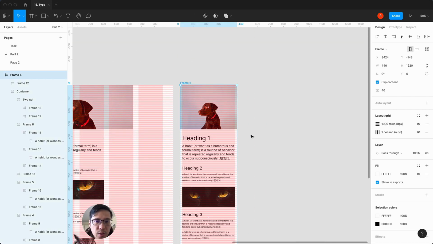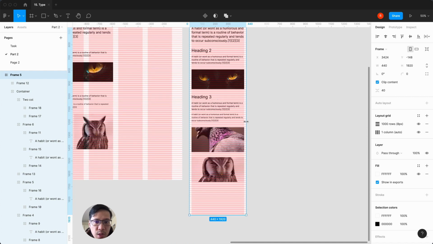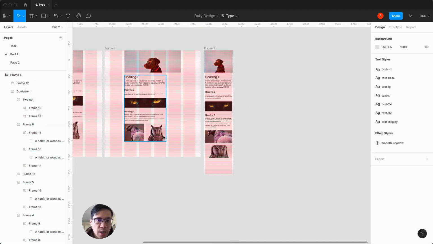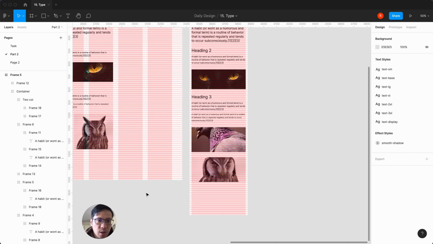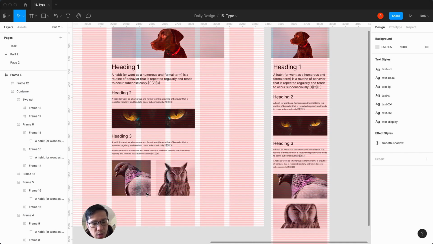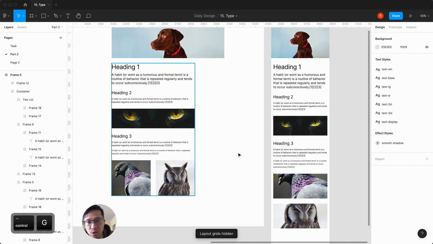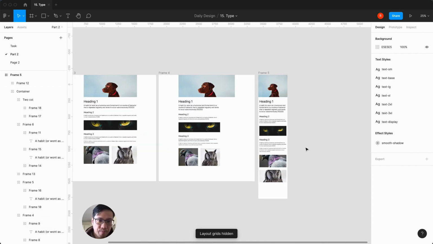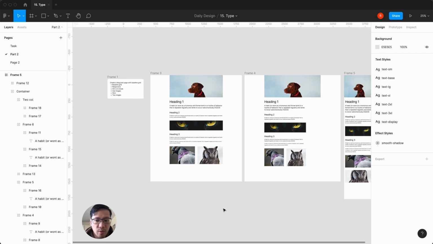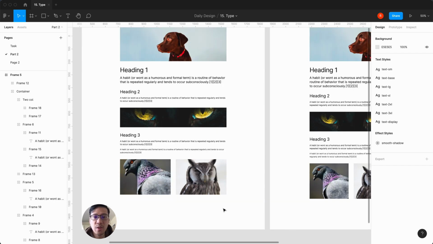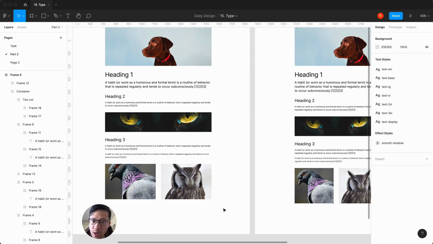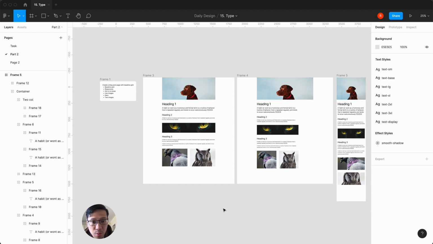So again, let's just very quickly test that out, and you can see it's fluid on mobile, and we created our desktop version. Let's go Control G just to hide the grid. And yeah, we actually achieved it. I'm sure there's a million ways of breaking the vertical grid, and there will be lots of cases where you have to, but this is a very good starting point.